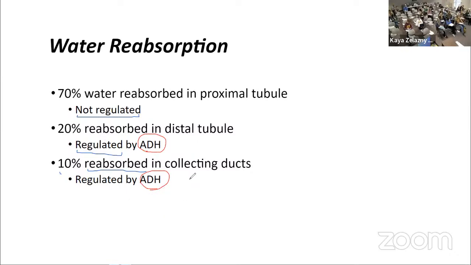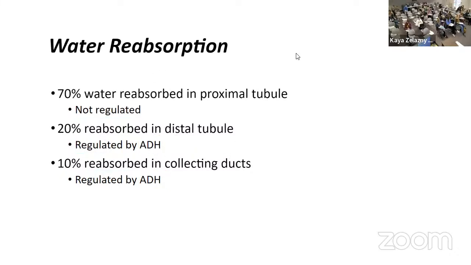Okay. So we have a couple concepts we're going to talk about before we get to exactly how that works, because we have to set up our understanding of the renal medulla in order to understand what ADH is doing in the first place. Okay. But I want you to know, since we talked about the non-regulated stuff in the proximal tubule, that where we're leading to is how we can regulate using antidiuretic hormone in the distal tubule and the collecting duct. Okay. Cool.